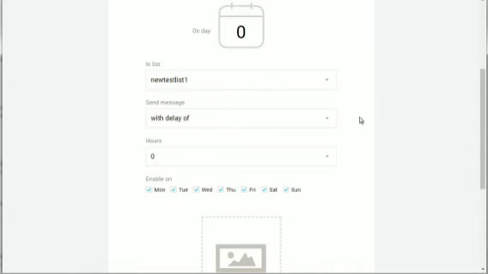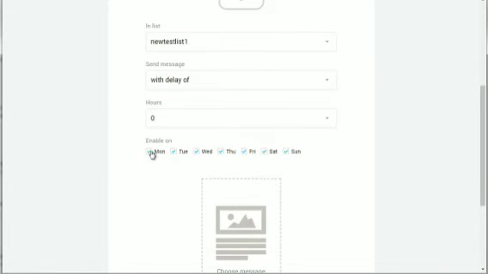The reason why you would need to do that is, let's say, for example, that you're a consultant and you get people signing up on your forms and you say to them, okay, once you sign up, we'll look through your details, and if you're legit, we'll start sending you emails. Or if it's a local business, you could specify that you only want to email on Monday, Tuesday, Wednesday, Thursday, Friday.